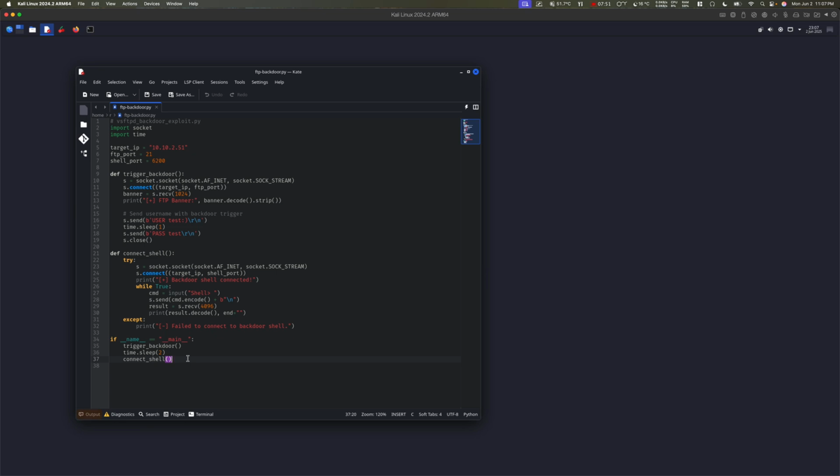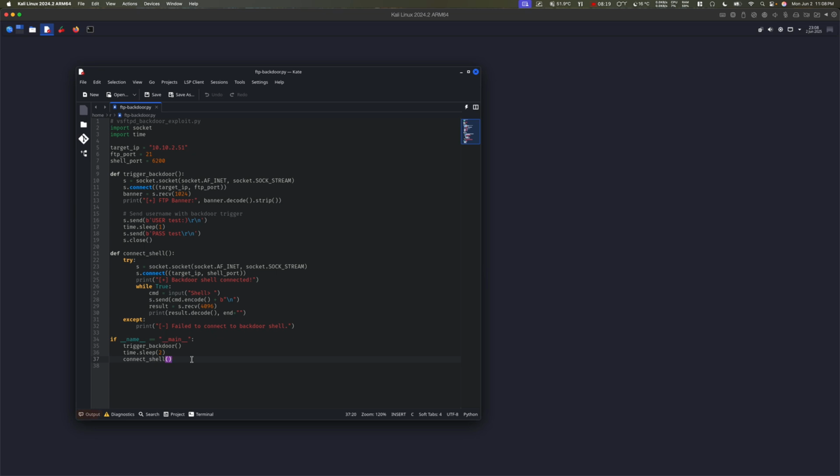So on vsftpd 2.3.4, it receives the login with the happy face in the username, and a hidden thread spawns a shell on TCP port 6200, and this shell runs as the user nobody. But since the service is running as root, the attacker connects as root on port 6200.